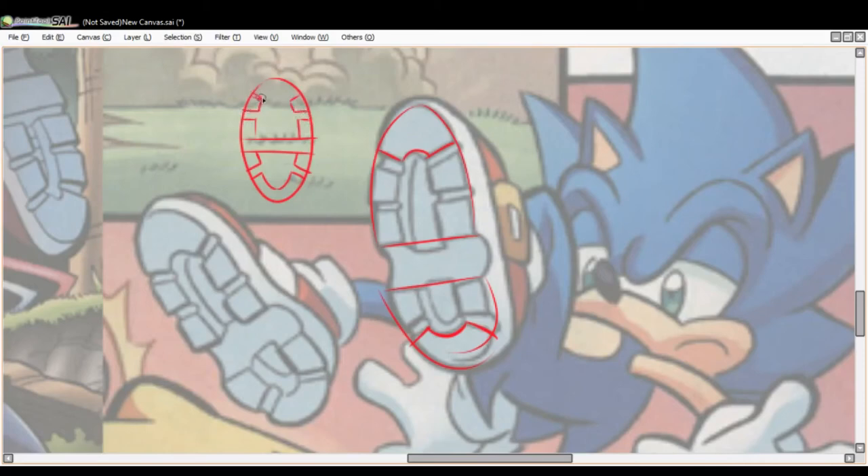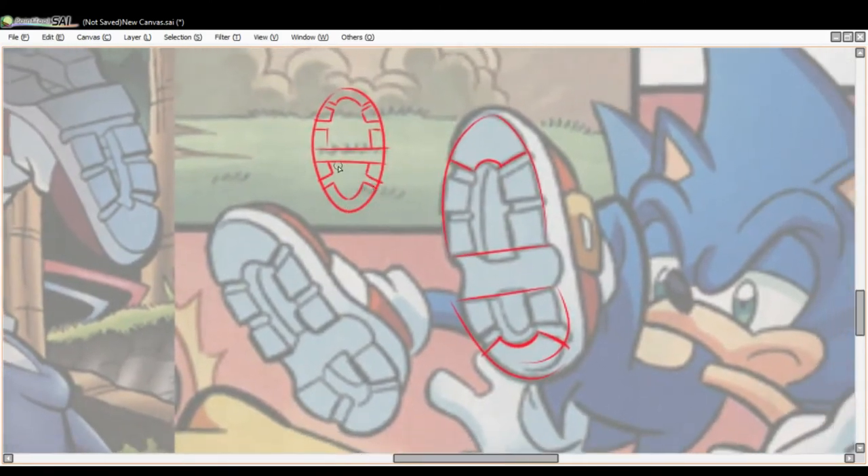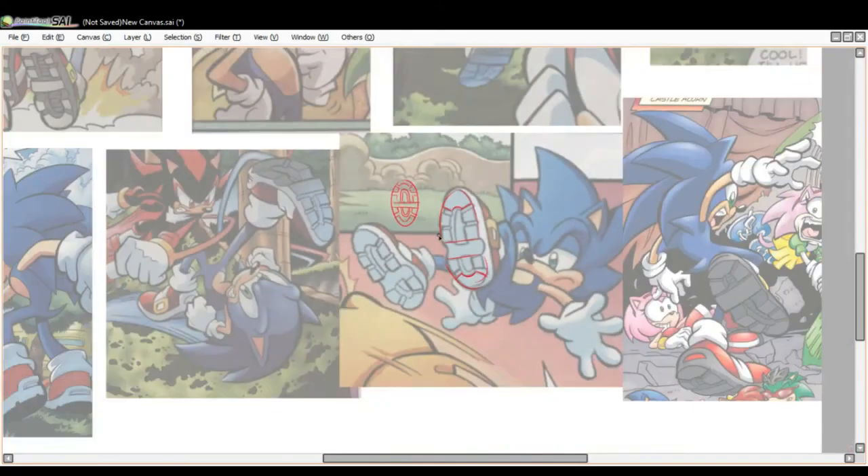Add another square and then another horseshoe shape. That's pretty much the basic shape. Then these lines I'm drawing now represent the depth and thickness of the shoe — drawing it very basically just so you can understand. From this basic shape it'll really help you understand what the detail should look like. For now, just focus on understanding this shape and in your own time look at the bottom of the shoes and try to understand how it works. I'll make a separate video on how to draw the bottom of his shoe.